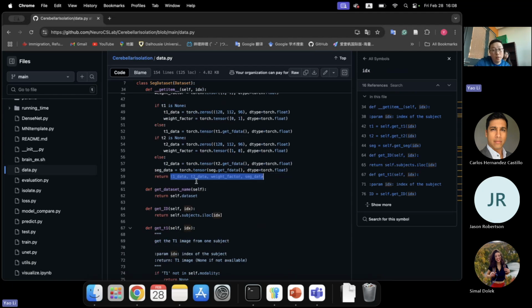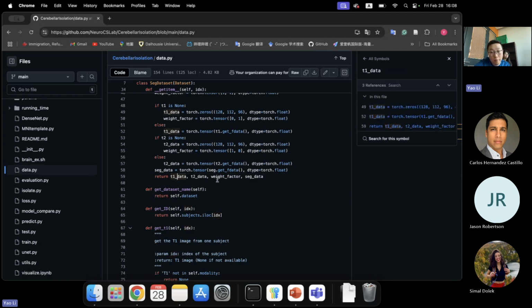In this case, I return T1, T2, and the weight factor, which is not used anymore, and seg data, which is our mask. If you want only T1, you can modify this code and remove the other data, and when you loop the data set, the index will only give you the T1.